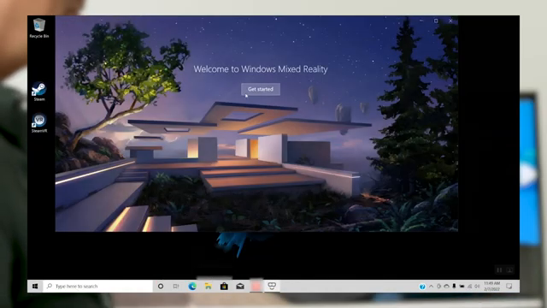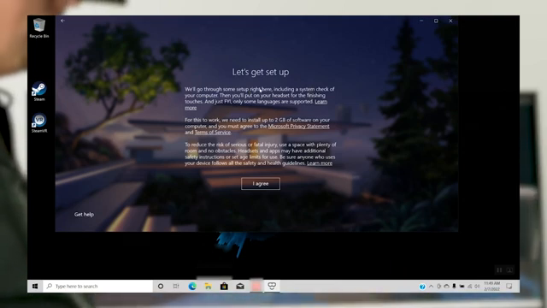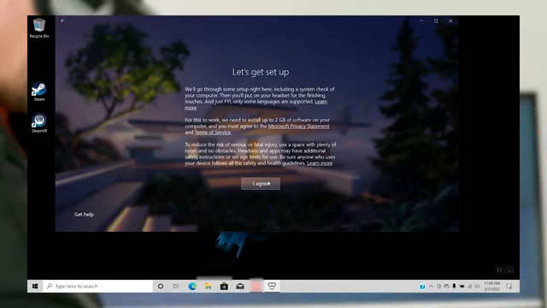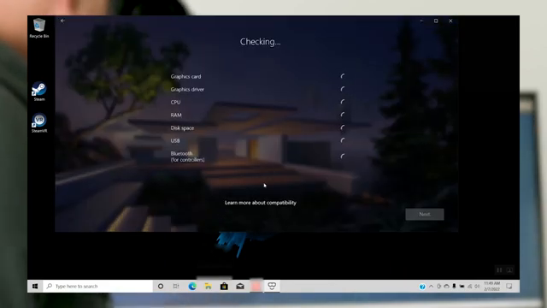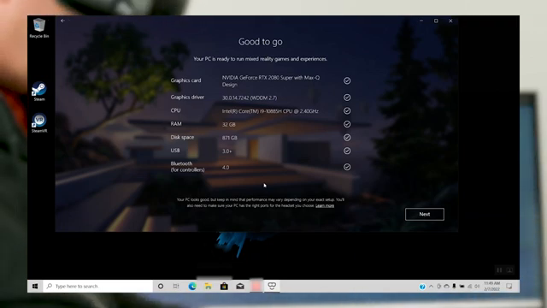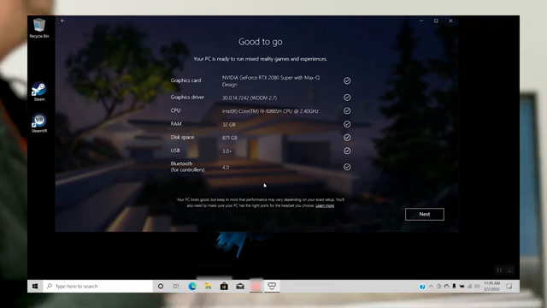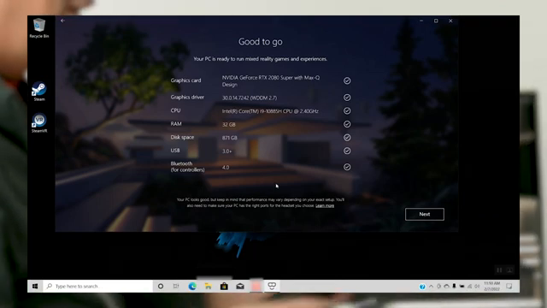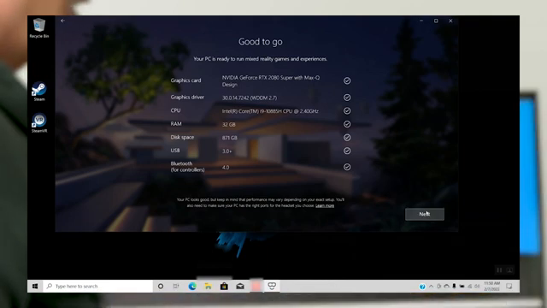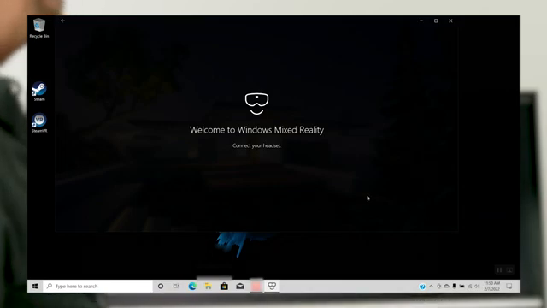Click Get Started. Microsoft Mixed Reality includes a system check of your computer to ensure it has the system resources to use the hardware. Click on I agree to agree and continue. The system check should come back with good to go. If it doesn't, identify the areas that don't meet the specifications and you can take appropriate actions, such as freeing up enough disk space or updating your graphics driver. Click Next. Now comes the fun part, connecting your headset. I'll let Bill take that one.